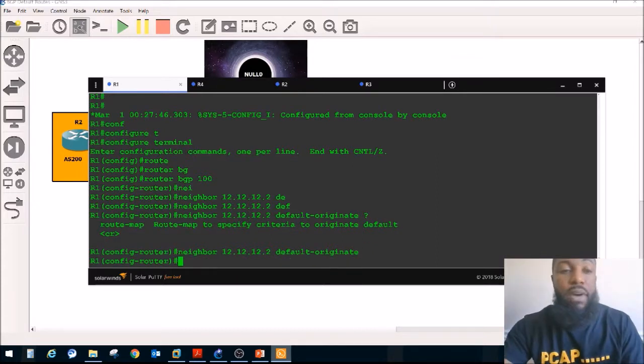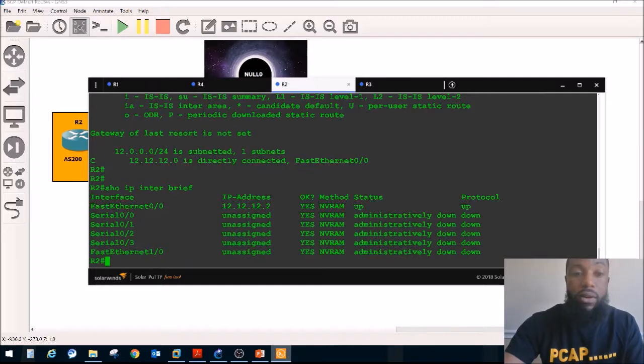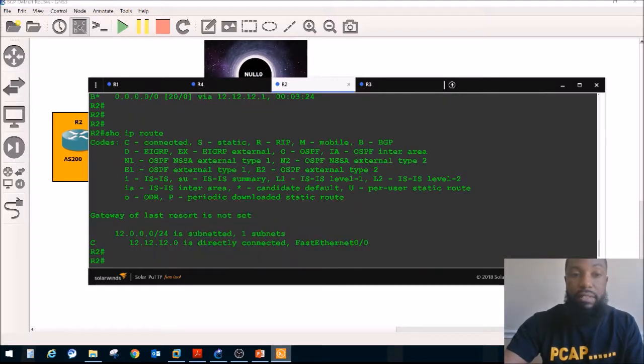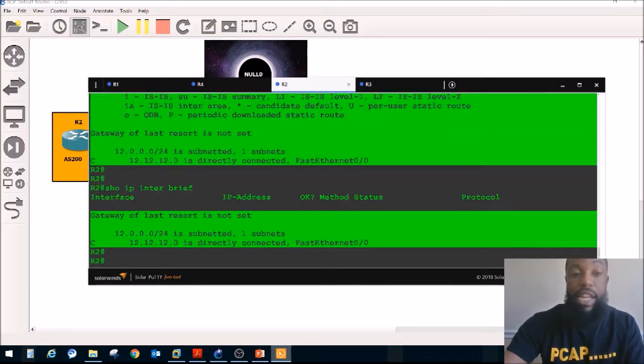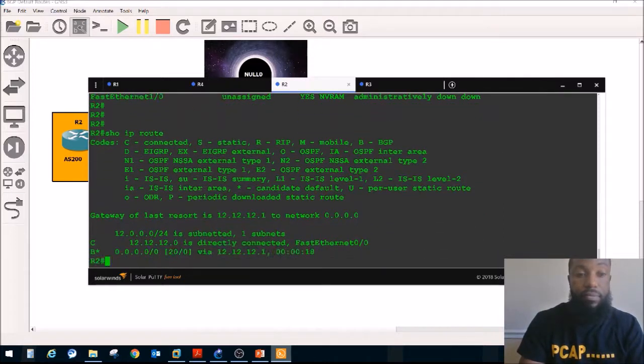So now we're just specifying him as a neighbor to get that route, and we could see if we go back to router 2. Remember, he didn't have that route, right? There it is right there. That's that command, show IP route. He didn't have that route before. So now if we do show, I wonder if we got to do redistribute static. We probably don't. Show IP route, and there it is. We didn't have to redistribute static. We just needed to specify the neighbor, do default-information originate, and then there it is.